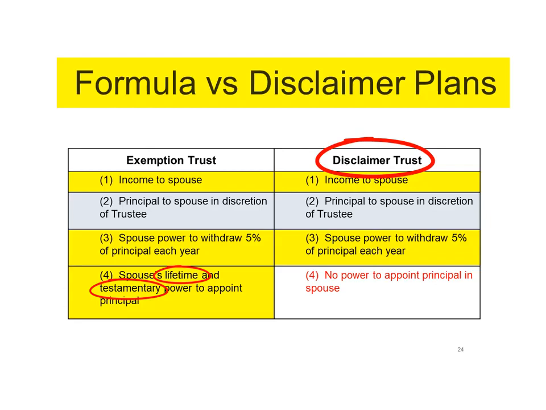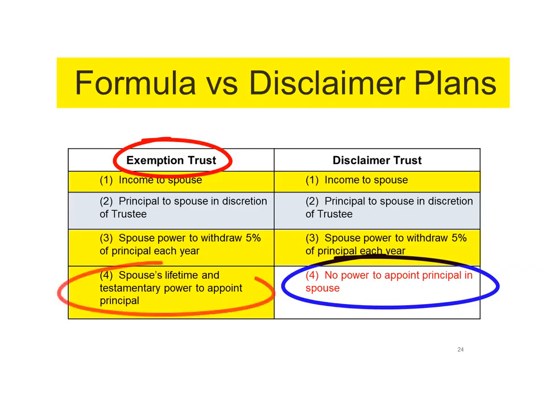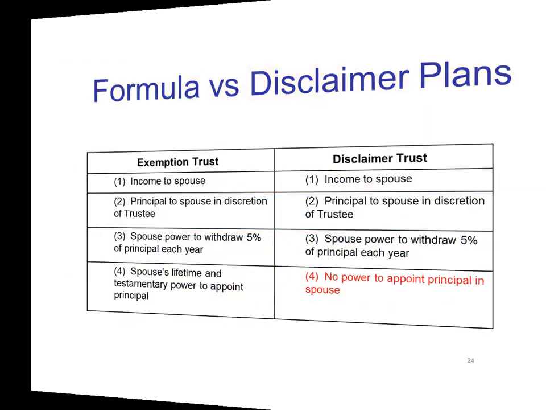When it comes to the disclaimer trust, however, once the person disclaims property, and if a tax goal is the purpose of the disclaimer, then the person who's disclaiming the property could have no ability to determine who receives the property. That means the disclaimer trust cannot give the surviving spouse the power to appoint principal. That's a big difference. The formula marital deduction type of will creates a trust that can give the surviving spouse a lot more power over how the children and other descendants will receive the trust property. But the disclaimer trust cannot give the surviving spouse that type of power.